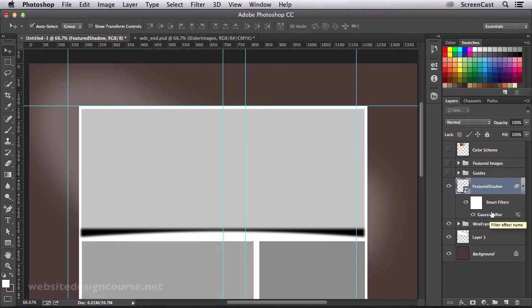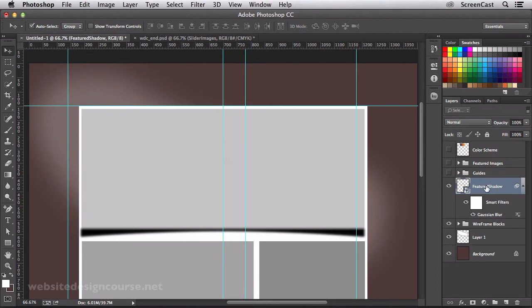Now, once I've done that, I'm going to apply a mask to this smart object and gradually fade out the shadow. And this is going to create what we call falloff. If you look at a shadow, the farther it gets away from the object that's casting the shadow, the less intense the shadow gets. So it has this falloff. And the shadow is the deepest black when it's right up close to the object. And so we're going to kind of create this illusion of falloff as well in our shadow.